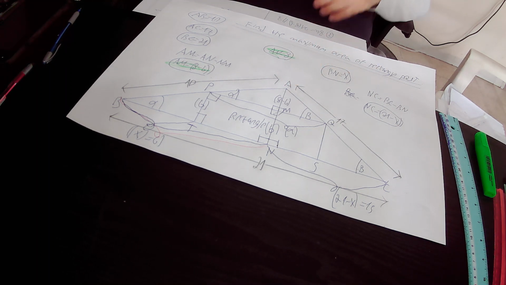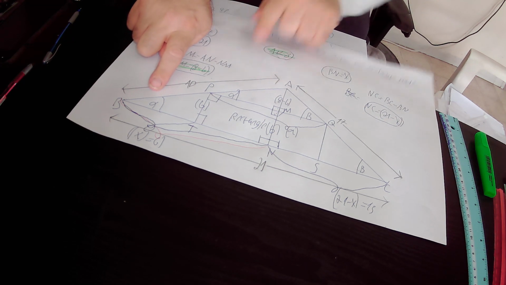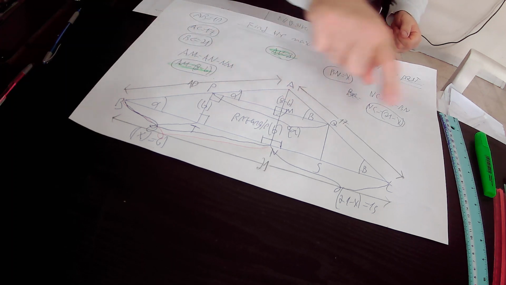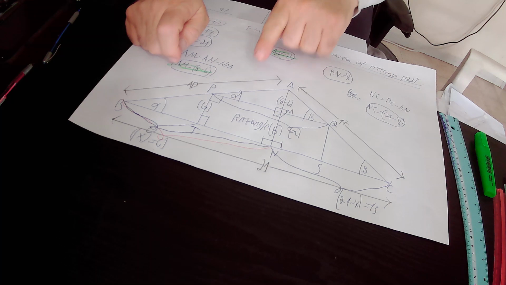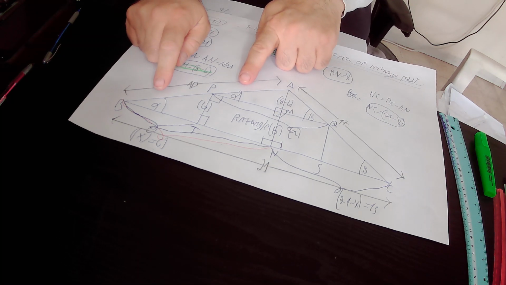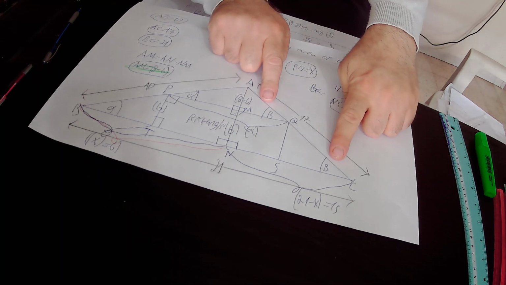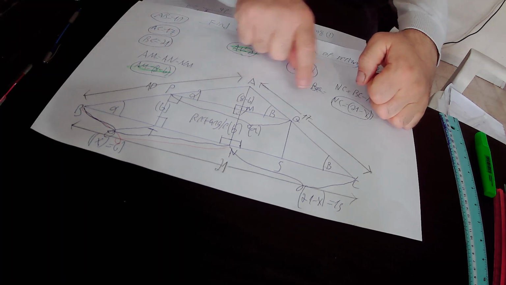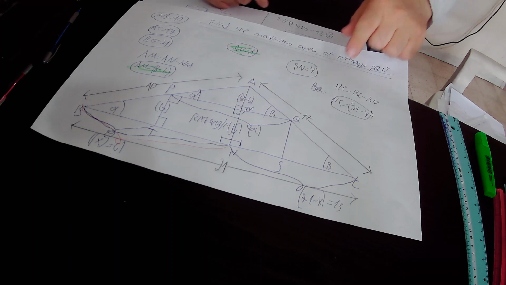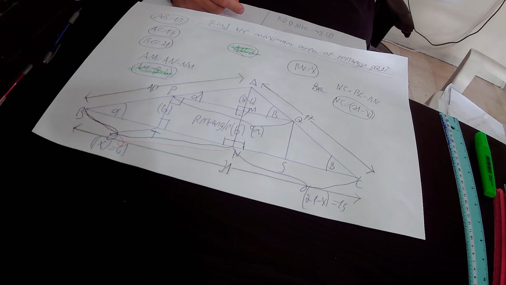So here we have those two angles. They are defined as corresponding angles, and they are located between the parallel lines PQ and BC, and therefore they are equal to each other. According to the rule, the corresponding angles between parallel lines are equal to each other. So if this angle is alpha, then this angle must also equal alpha because those two angles are equal to each other. Likewise, those two angles are both corresponding angles, located between the same parallel lines PQ and BC, and therefore they are equal to each other. So if this angle is beta, then this angle must also equal beta because they are equal to each other.